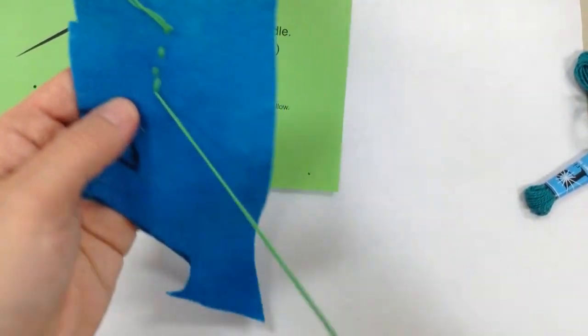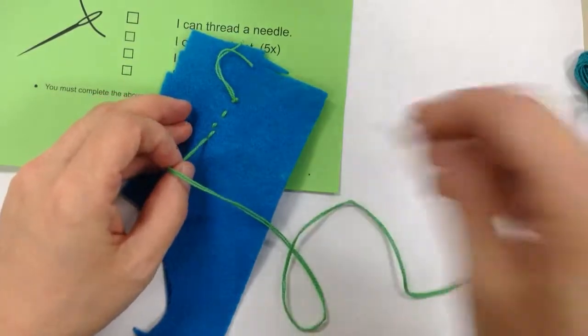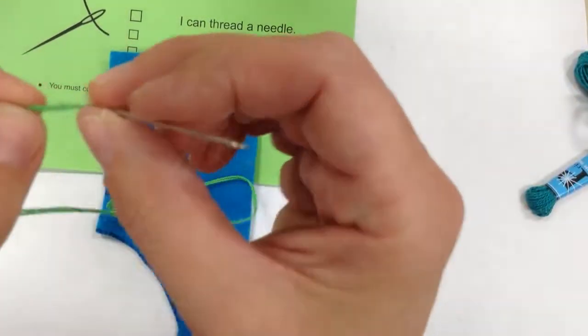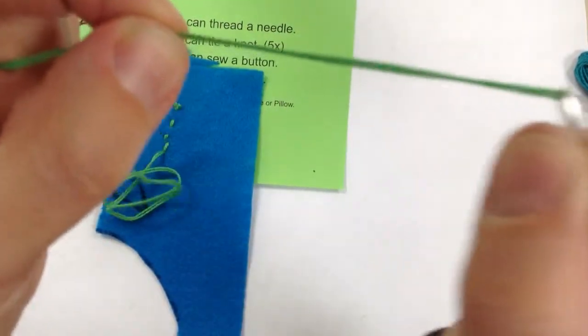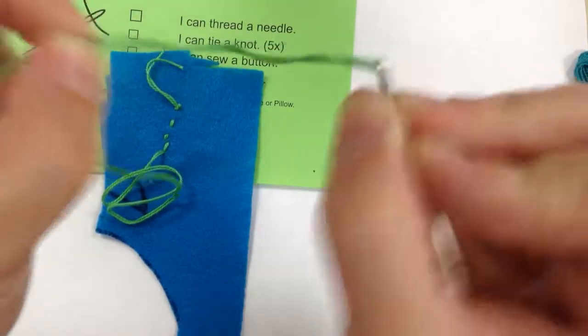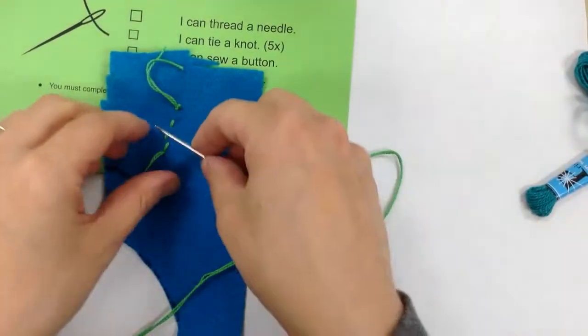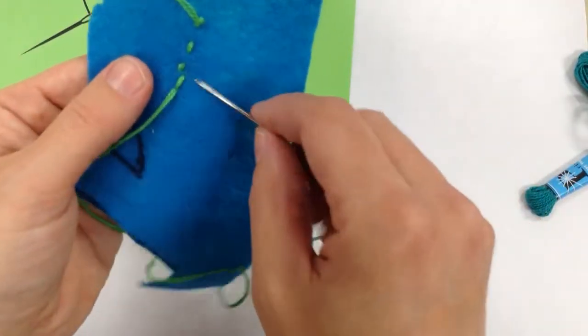So to sew a knot, you go to the back. You have to have thread left. So some kids like to sew all the way to here. You cannot do that, or you can't tie a knot. You need to leave a little bit of a tail. So when you get to here, you're going to have to stop so we can tie a knot. I'm going to go ahead and show you on the back how to tie the knot. You don't want to tie the knot on the front because you don't want people to see it.